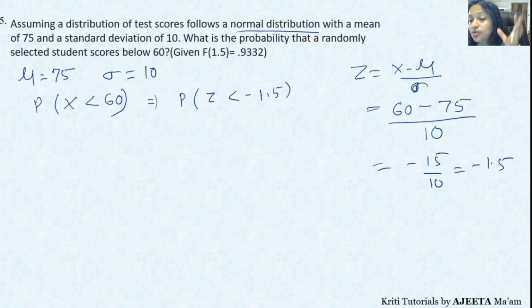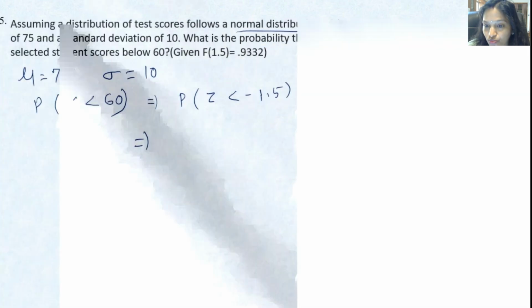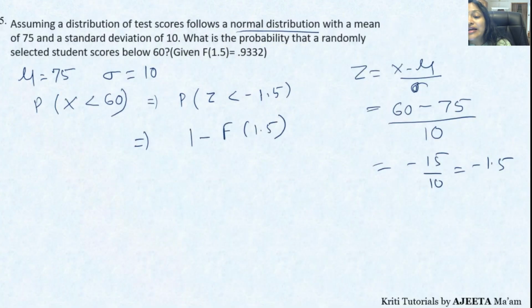So जब less than minus 1.5 है हमारे पास, so we have 1 minus f of 1.5. This is the formula for the negative. Less than minus 1.5 है, तो it is 1 minus f of 1.5. Why we have written in this term? Because हमें इसी का वैल्यू दिया हुआ है, इसलिए हमने उसको इस फॉर्म में लिखा. हम जीरो के टर्म्स में भी लिख सकते थे, हम आपको डायरेक्ट भी लिख सकते थे, बट द वैल्यू इज गिवन टू यू, सो यू आर राइटिंग इन दिस फॉर्म.